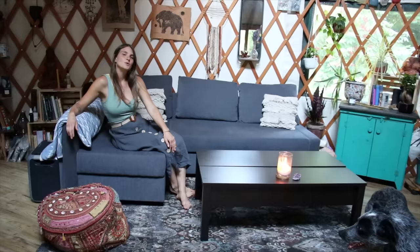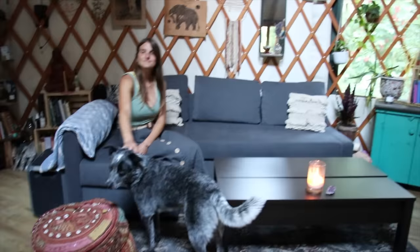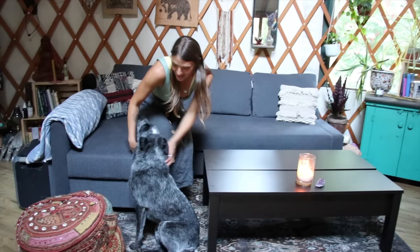Would you say that you like this new couch? Yeah, I would say I do. We were really against having a sofa at first. We wanted just a meditation area with cushions like the one we got in India here. Yeah, like this one. But 3 years later, we realized that our bodies are working hard and this sofa is such a luxury. Yeah, it is very nice. And it's the same color as Kai. Yeah. Apparently we like blue.